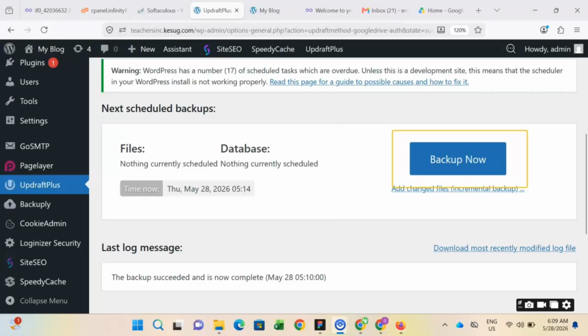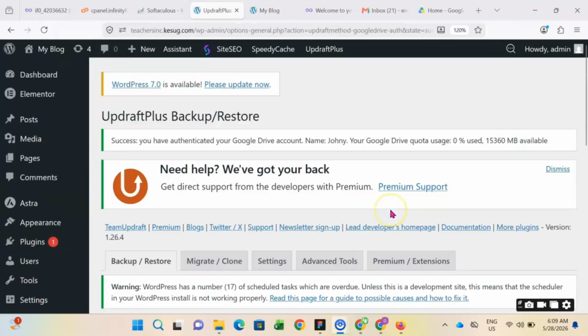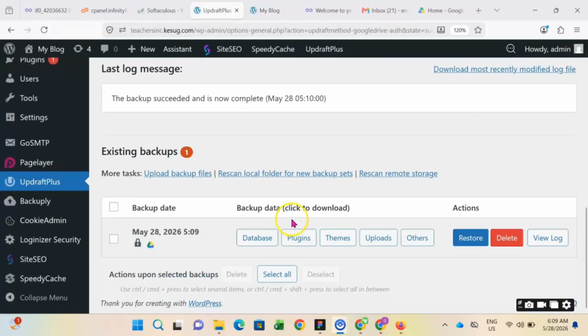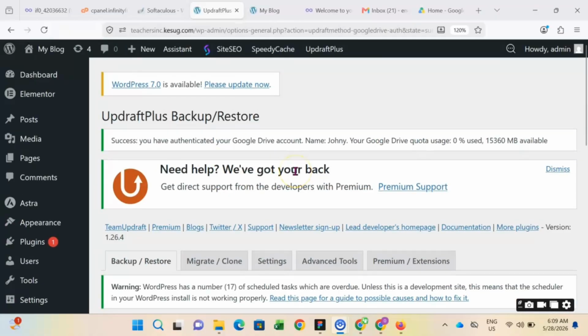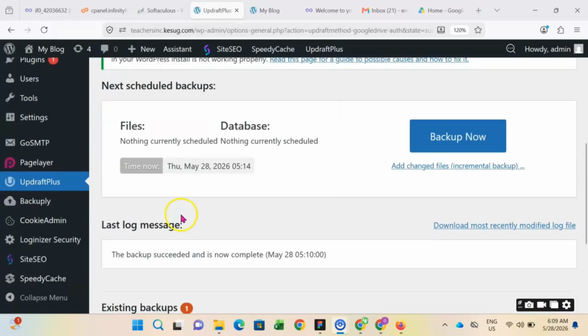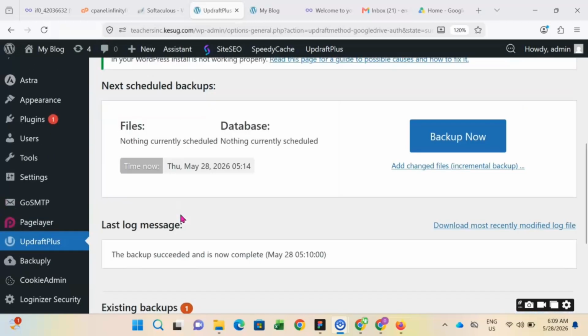So this backup button, you can see it's always on, so you don't have to always go there and click on it if you don't need to. You only click on it to back up your site because this is already connected to UpdraftPlus. So you only do that because you want to back up your website. It's very important to back up your website so that you don't lose any of your files. Just in case your site gets deleted or anything happens to your website, you will still be able to restore it back. You can use another hosting company.